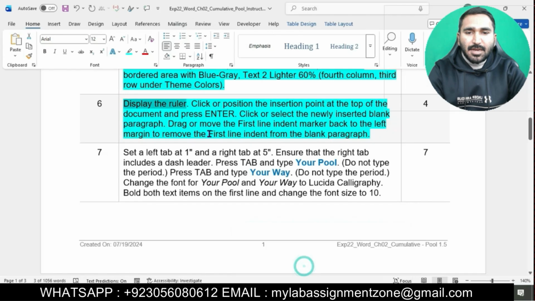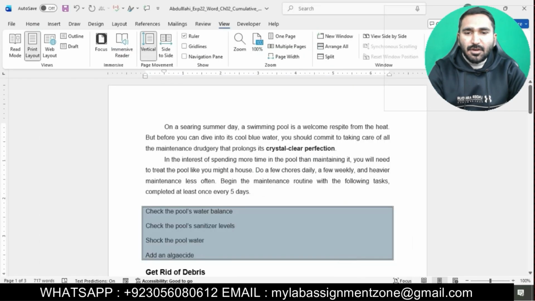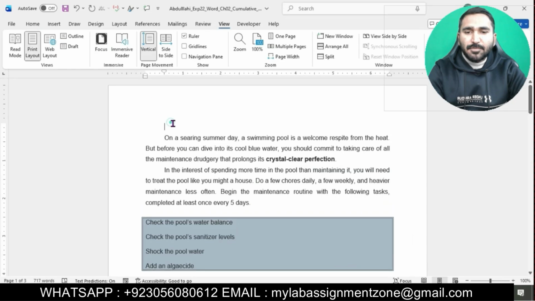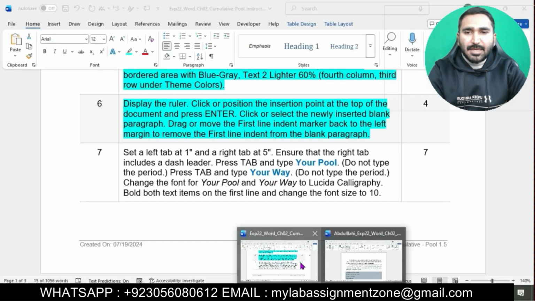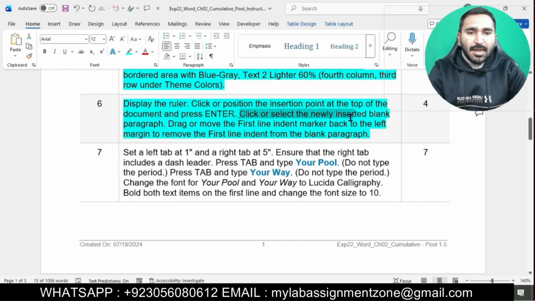The next is that click or position the insertion point at the top of the document and press enter. Okay. The next is to click or select the newly inserted blank paragraph.